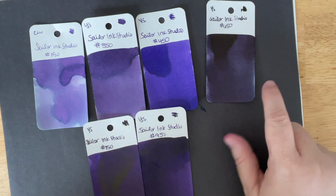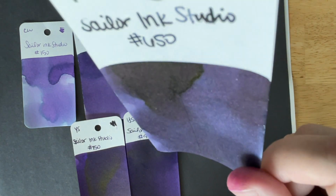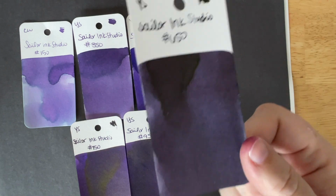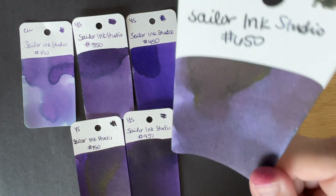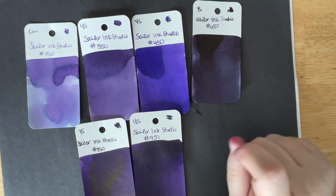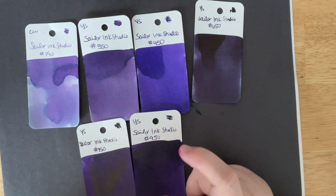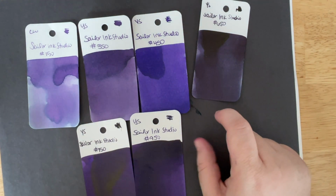I don't know. Some of these, this one seems off. This I love. I love this pen. It's the perfect match if you have the Sailor Wicked Witch of the West. It's the perfect match for that pen. I love this ink. I use it in there all the time. Actually, I need to ink that pen up again, and I'm going to use that. I previously had Ink of the Witch in it, but I'm going to put this back in it.